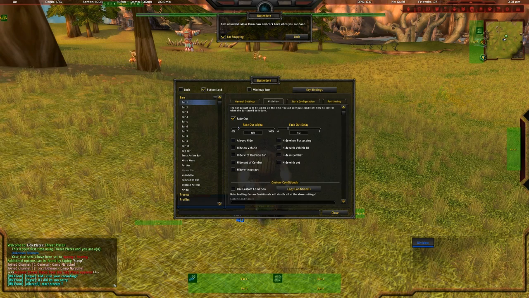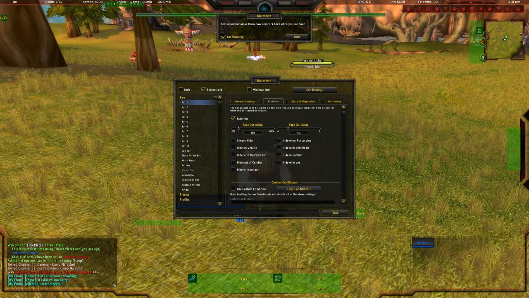How you'll do everything that you need to do on the UI, and that should be the majority of the questions people have regarding the UI out of the way. Now if you do have any other questions, let me know below in the comments and I will get back to you with some help and let you know what's going on. But they're the main questions, like how do you add extra bars, how do you change your nameplates, how do you turn off certain modules within LUI, things like that.